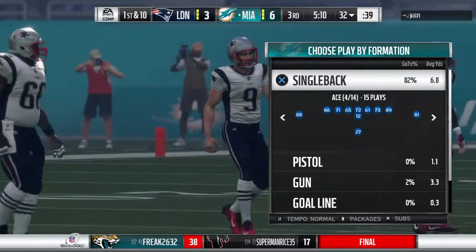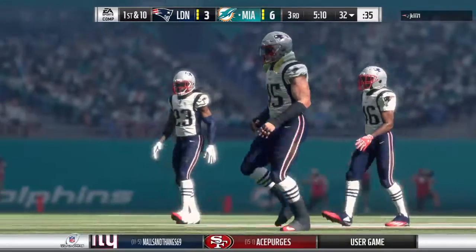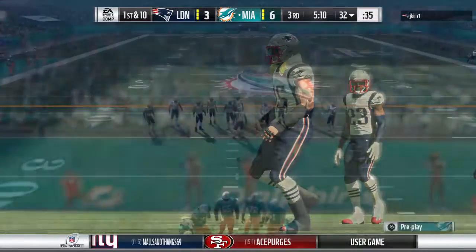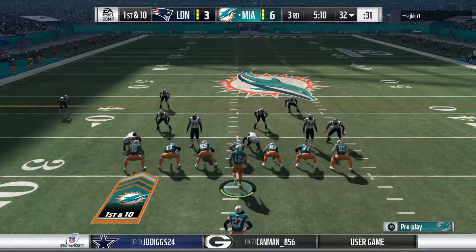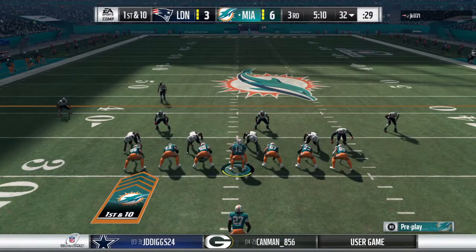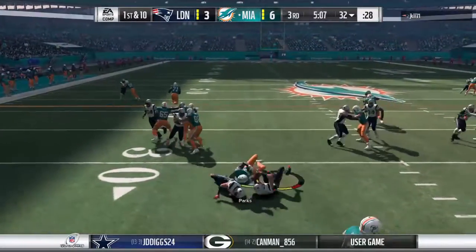So here are the Dolphins now. They get ready for their first possession of the second half. They have the lead here. Well, we talk a lot about pregame speeches. What are halftime speeches like? For the most part, not nearly as emotional. They're a lot more clinical. Every now and then, though, they'll get after you if they think they need to light a fire.